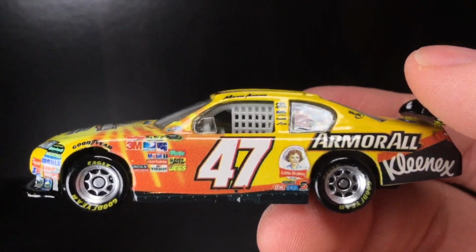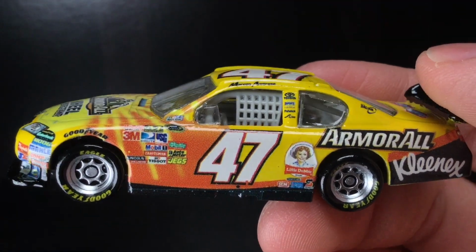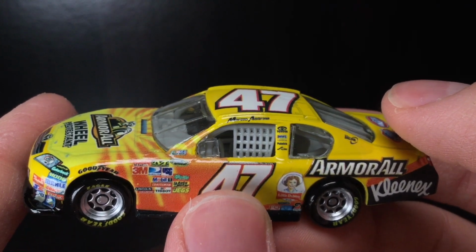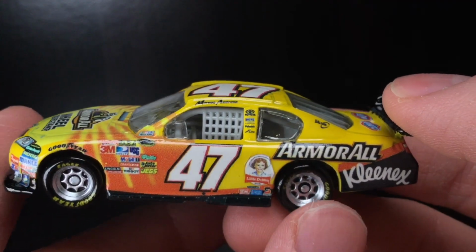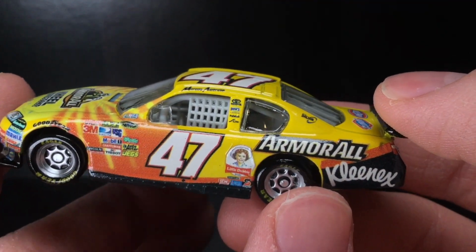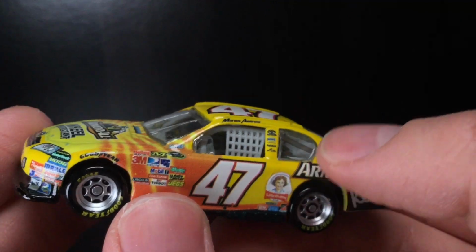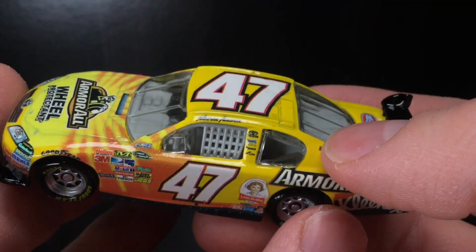But this type of paint job required something special, and generally, when I do some of these custom builds, some of these cars require a very special shade of paint, right? The Kyle Busch Interstate Batteries 2009 Bobby Labonte tribute car, I had to get a neon fluorescent style green. The Chase Elliott 2018 Code Red Mountain Dew custom I made, yeah, you're OG if you remember that one, that one required a metallic red paint job. And those I had to get were Tamiya brand paints. Well, this is a Tamiya brand paint because I needed something that was not day-glow yellow, but bright yellow. The store-bought ones just weren't cutting it, and I had to order that one in.